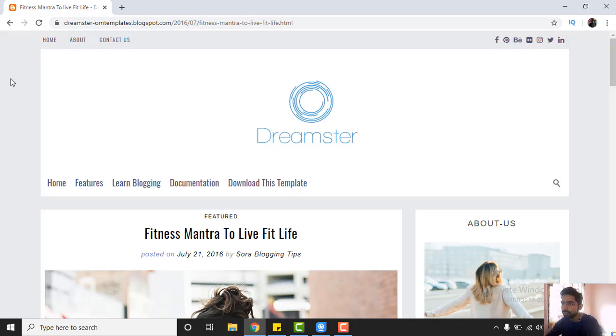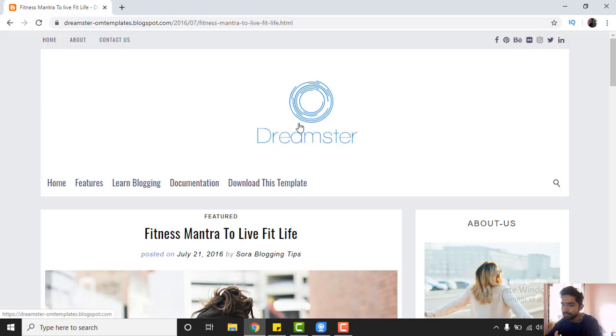Okay, so what we have here, we have a background of gray color. Then we have a header. On the left side of the header we have options like home, about and contact us. On the right side of the header, we have some social media links like Facebook, Twitter, LinkedIn. And then we have the hero area of the blog with a really clean white background with just one logo, and that's it.